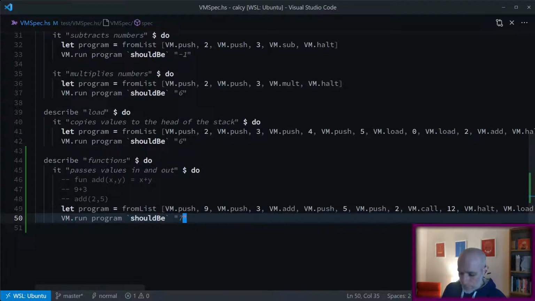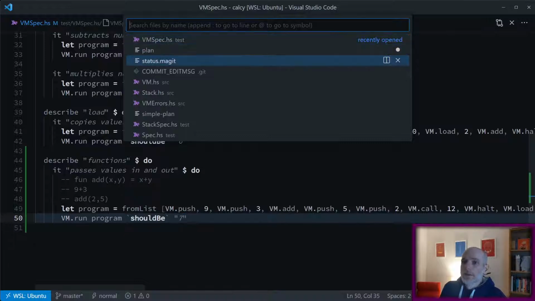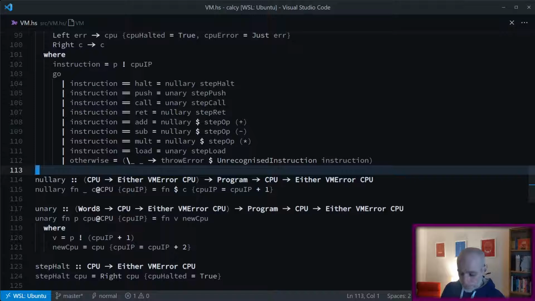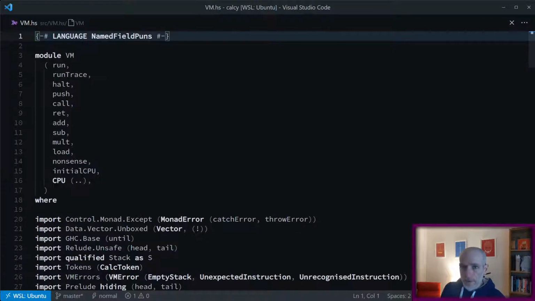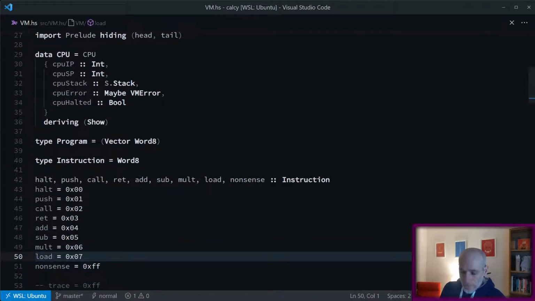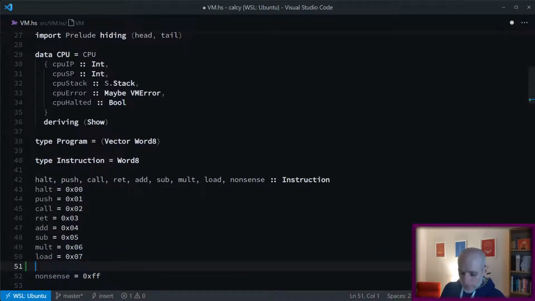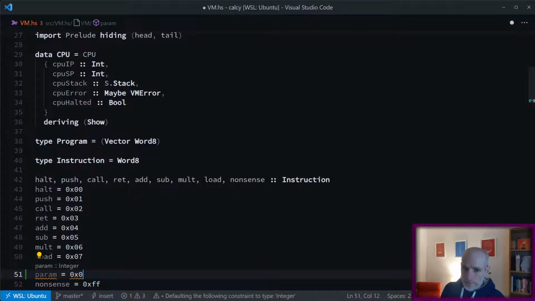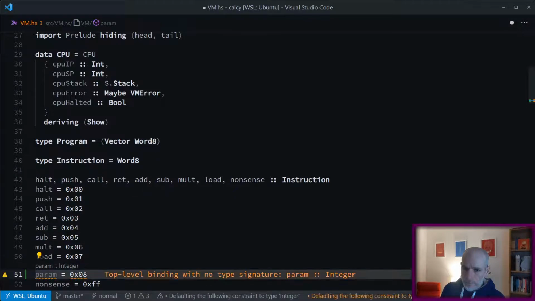Yeah, okay, so I'm going to do a new instruction. So in the VM itself, where are our instructions? These are instructions, okay. So for want of a better name, I'll just call it param, and that's equal to 0x08.